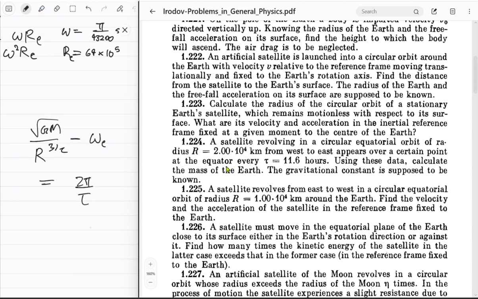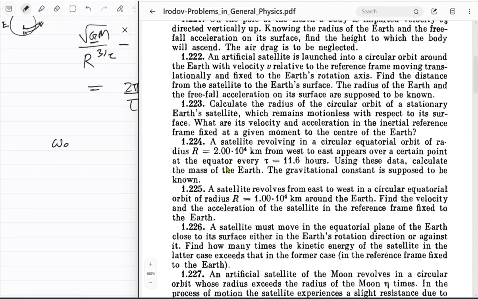So this thing, right? Using that, you can figure out what this thing is. And also the gravitational constant is known. And using that, you can figure out what m is. But why do you want to do it like this?